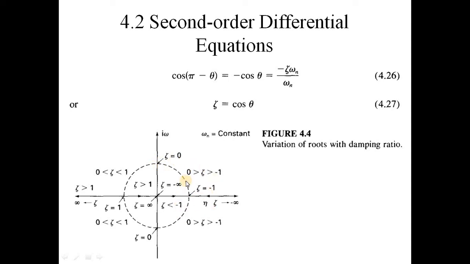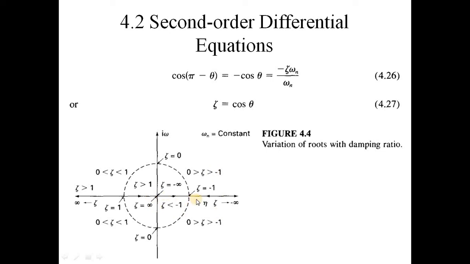Can it go to the right? Yes, it can go to the right if the system is unstable, so the damping ratio will be between 0 and -1. In the underdamped part, 0 to 1, you will have an oscillation, but it is decaying exponentially. On the right side, you have oscillation also, but it is not decaying. In fact, it is diverging. It is increasing in amplitude, again exponentially.